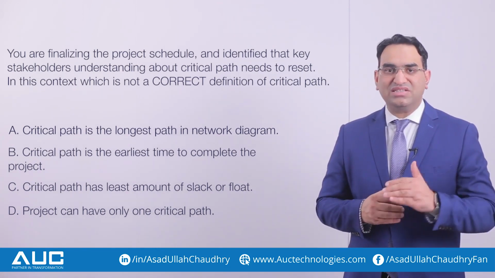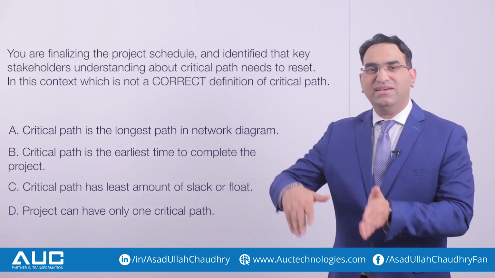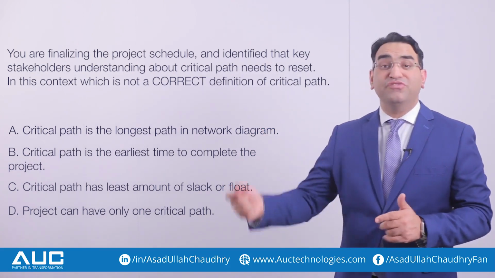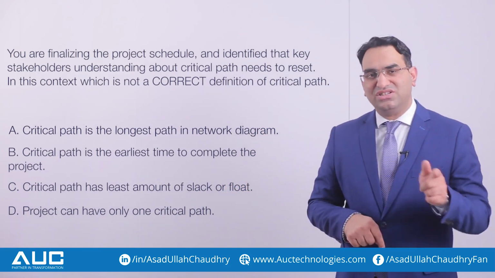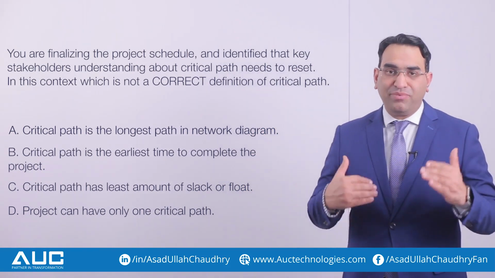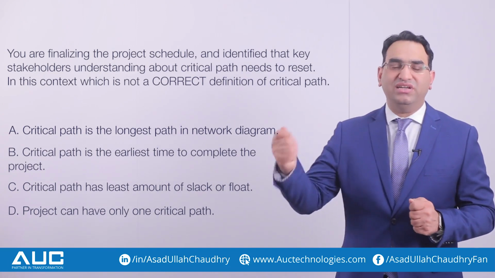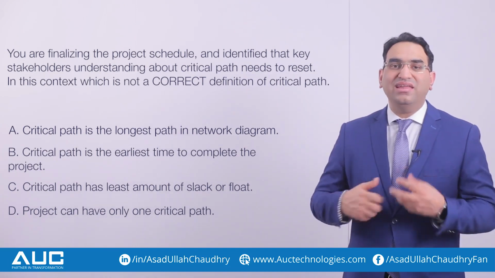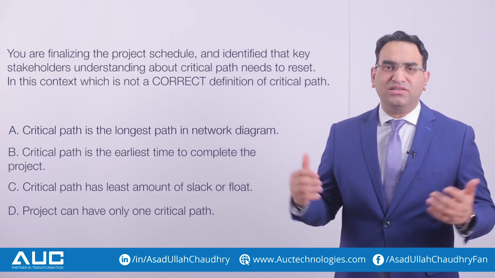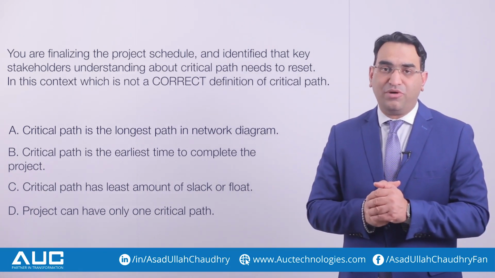Actually, what they are saying in the real concept is that critical path is the longest path in network diagram, which is the earliest time to complete the project. So if you are doing a project and you have 4 or 5 paths, let's suppose the duration of the longest path is 40 days. But if you think of earliest time, you might think some path with 9 or 10 days is the earliest number of days to complete the project.